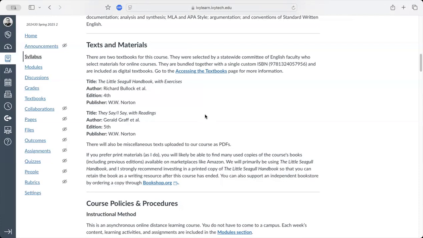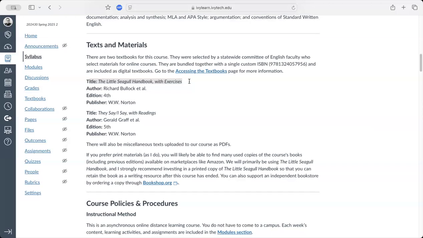Of the two that we're going to use, this one, the Little Seagull Handbook, is the one that if I was teaching the class where I got to pick the text for the section, I would have probably picked this one actually.